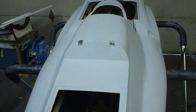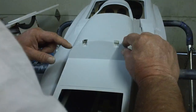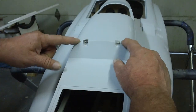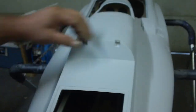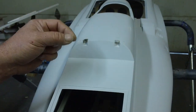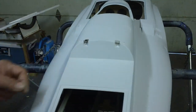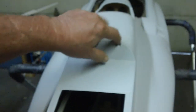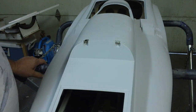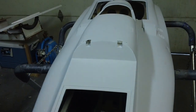Now to get them wires in there, I couldn't get them straight enough. I ended up having to drill holes here and just go all the way through, and filled them with epoxy when I was done. Then I ran my wires, then took the high saw and glued it all up, baby. And then, because these have got to be removable, right, guys? These have got to come out. Really, painting, I don't know, just all this stuff is nice when it's removable.